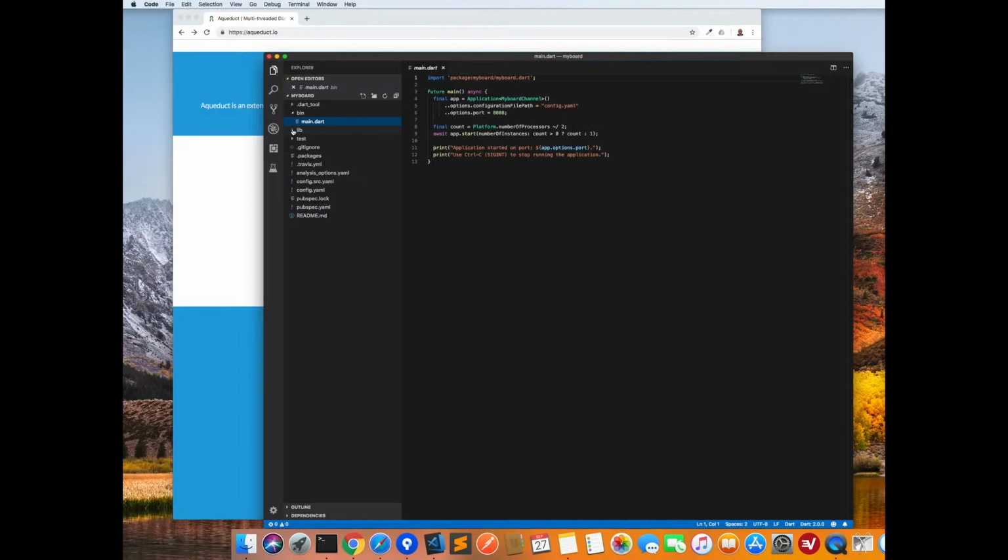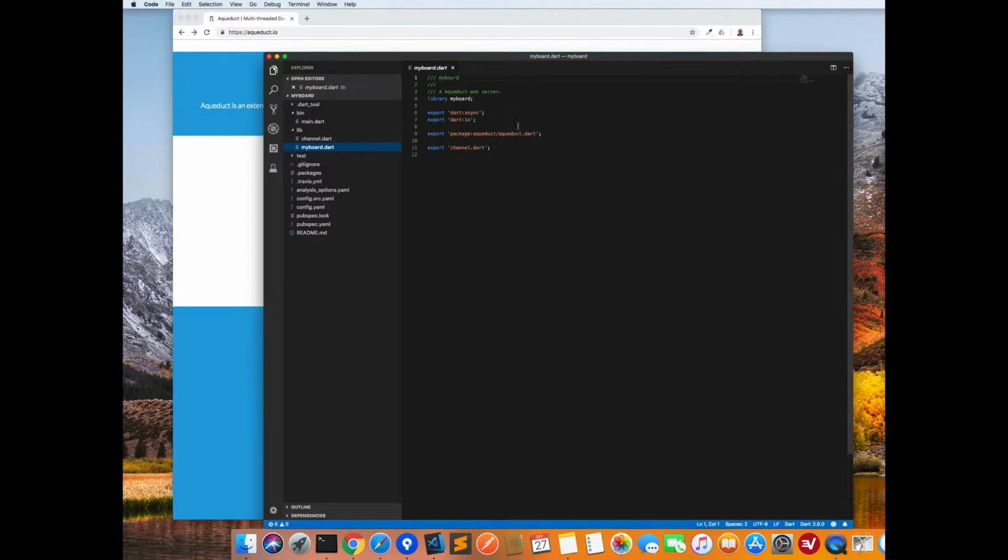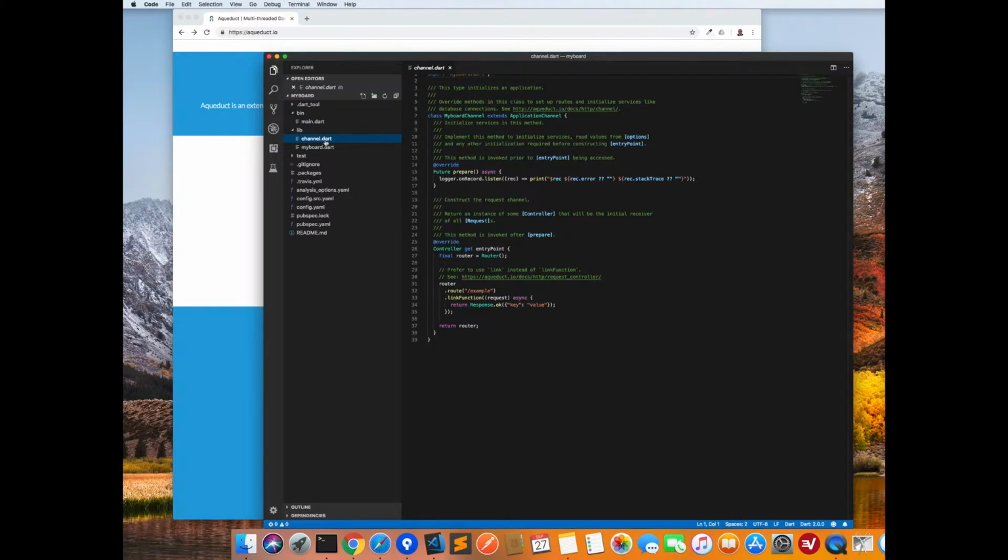Then we have the lib folder, which will contain all the code. So here we have a Dart file called myboard.dart, which basically includes some exports. You don't have to do anything here, so that's fine. We will work with the channel.dart for the moment.